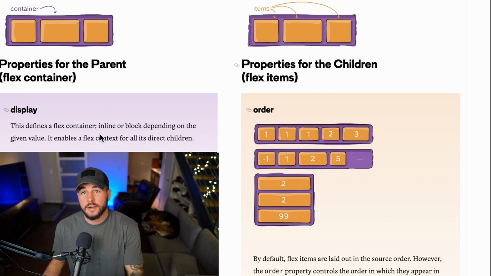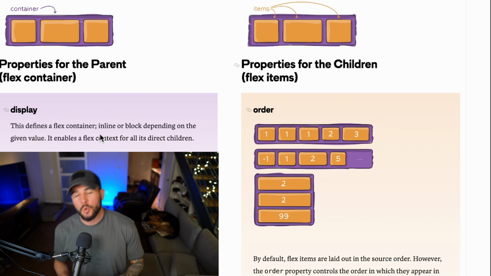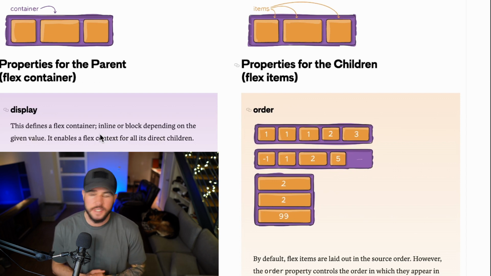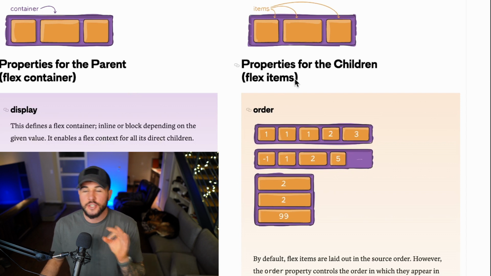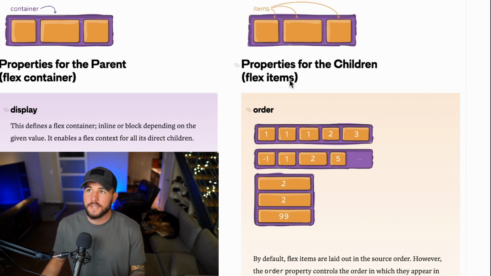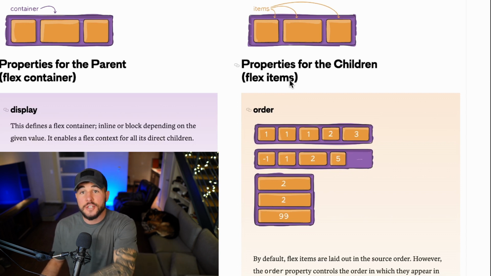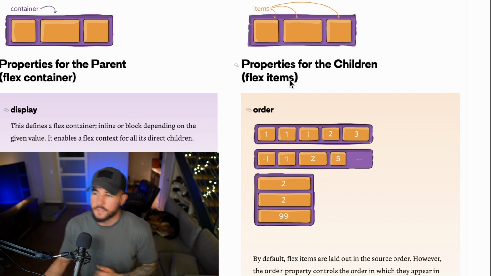If you haven't seen the first couple of videos, video number 2 covered the parent properties that you can set on a Flex container, and video 1 was an overview of Flexbox, how it works, and some fundamental terminology. Feel free to check those out if anything I discuss in this video doesn't make sense, as this video is going to focus on Flex children and the specific properties and values that you can set on Flex children to change the behavior of your Flexbox.